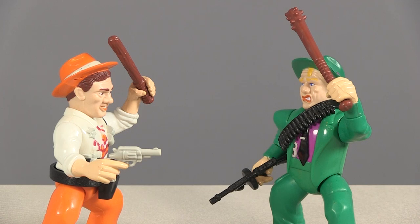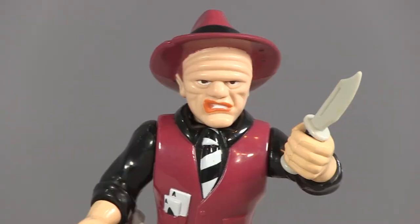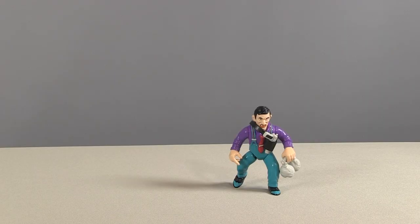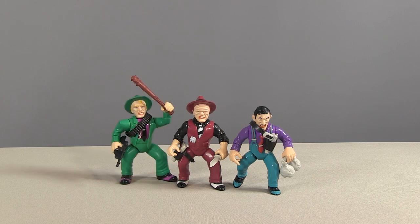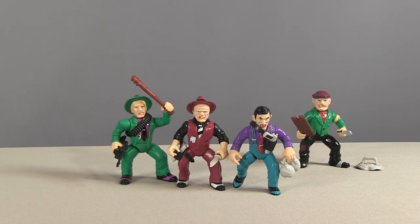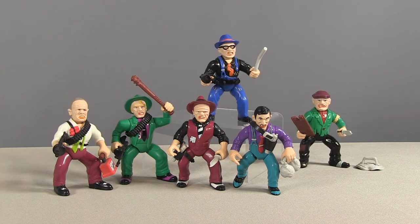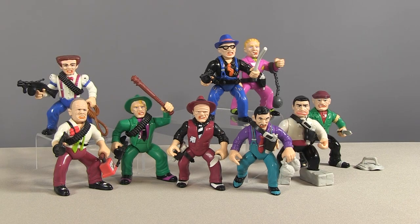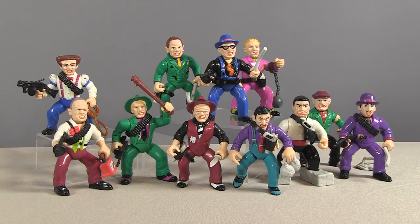The figures had a few good points, though. For one, they were as durable as anvils, and all of them stood up pretty well on their own. Their hands held their accessories extremely well to boot. All of the major villains were represented, and they tried to differentiate them sufficiently. Although at the end of the day, everyone was a gangster with a gun. So rebuy interest probably wasn't there, unless you were that rarefied kid that just lived and breathed Dick Tracy.